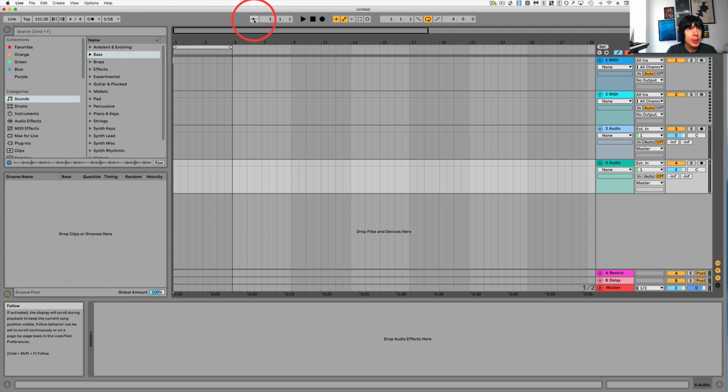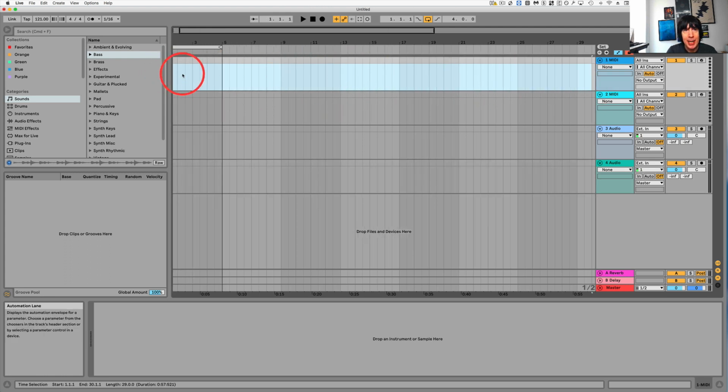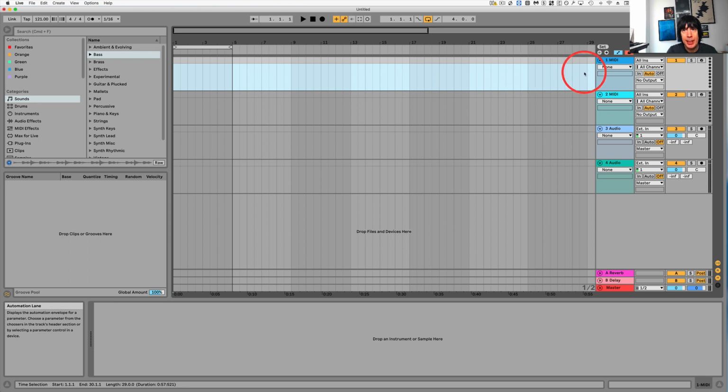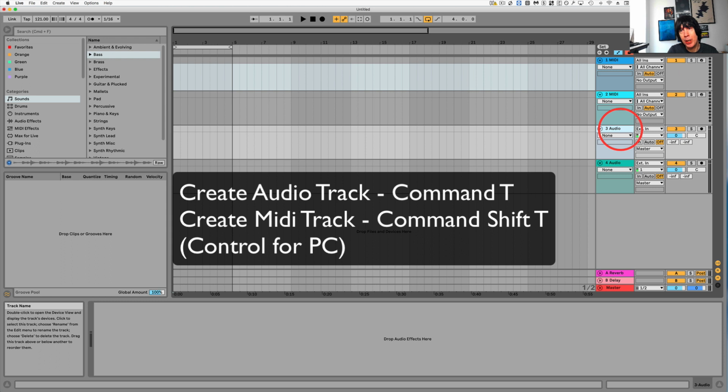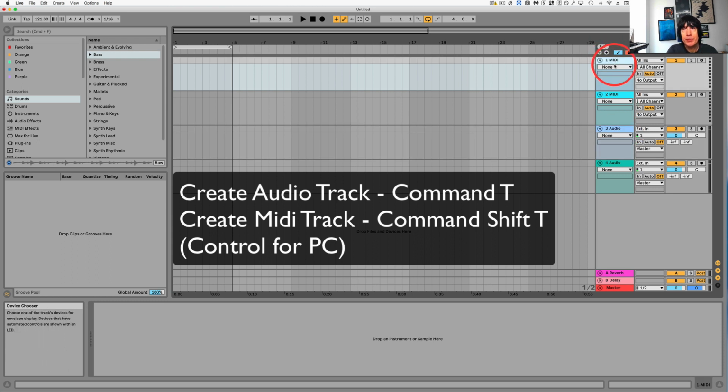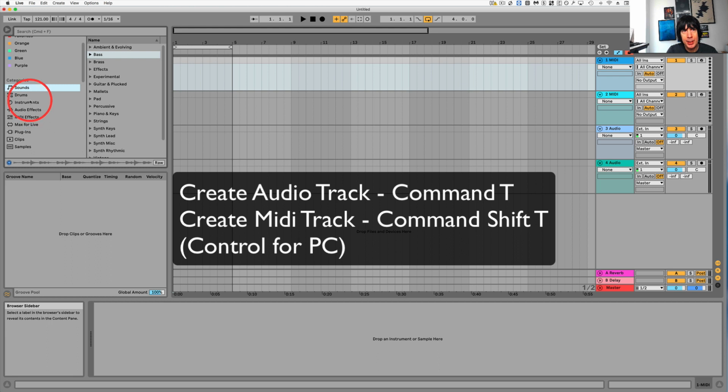So to start with, let's go through on this window here. Just like any DAW, what I'm doing here is representing time from beginning to end, right? And these are all separate tracks. So you've got MIDI tracks and audio tracks, and those are the only two types of instruments you're going to have. Okay, so a MIDI track is going to be anything that Ableton has as far as its own tools.